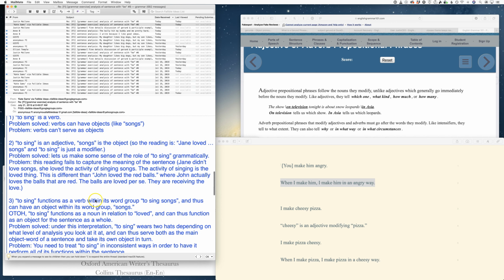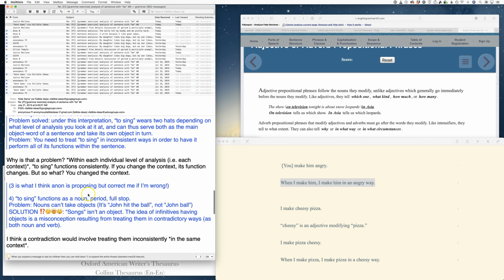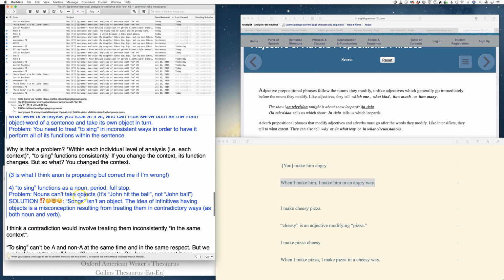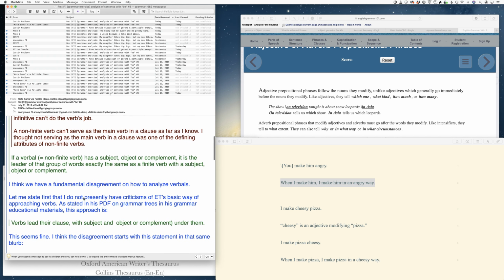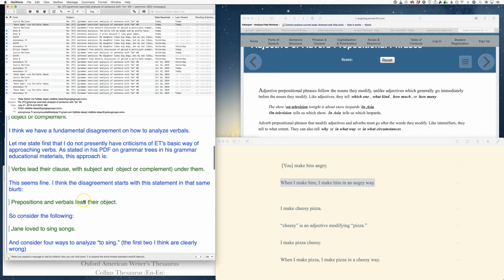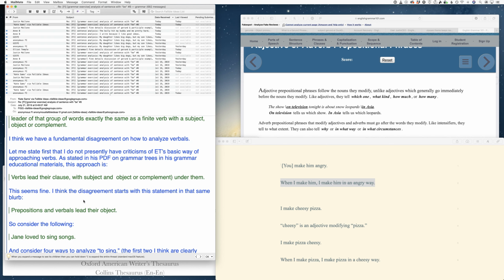And I say, my theory, because I think the view that Anon is taking and other people is that so this whole thing is an object.